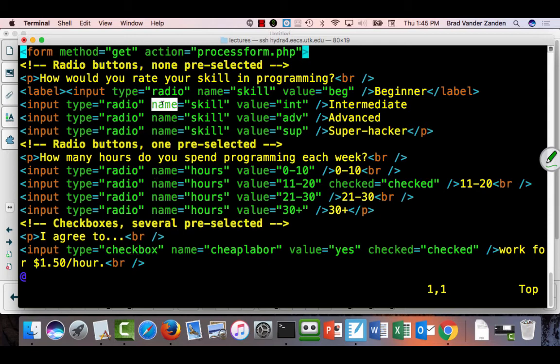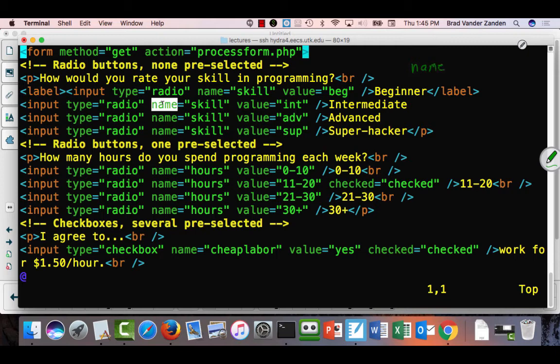Then the name field is what will be used, so when the form is submitted to the server, it goes in the form of name value pairs. So the form is submitted essentially as a list of name value pairs, and the name is whatever name you give the widget, and then the value is whatever value is associated with it.